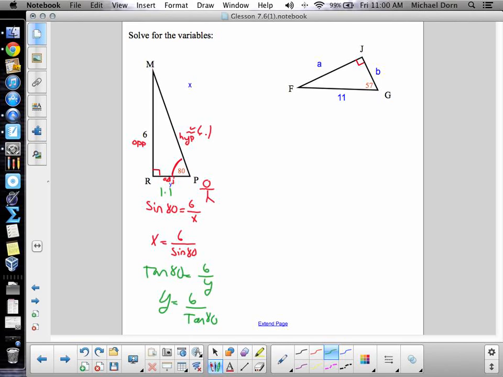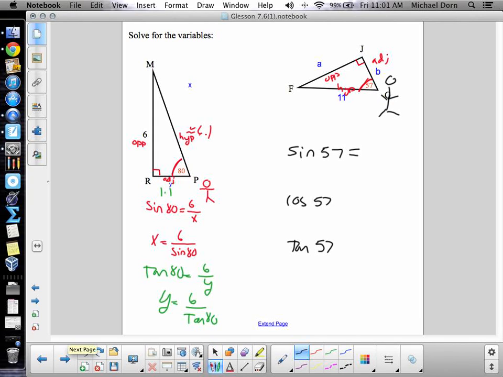The shotgun approach is more like this. All right, here's my angle. I'm just going to set up all three functions for that angle and then see which ones help me out. So I'm going to set sine of 57, cosine of 57, tangent of 57. And I'm just going to put the numbers in there. So 57, there's my angle. This side is the opposite. The adjacent, and the hypotenuse.